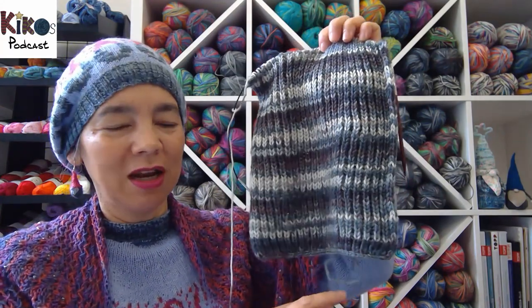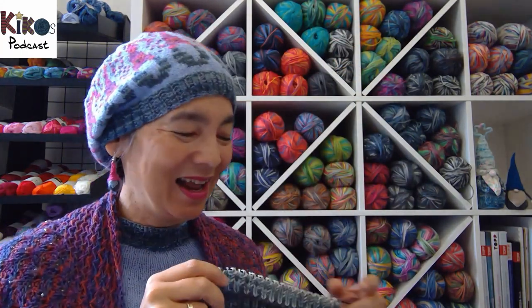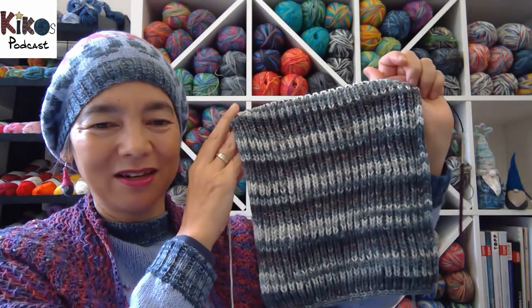I'm pretty sure he'll like the colors. This is the first scarf I'm knitting him — I've been married to him for a long time but now finally I'm knitting him a scarf. I can tell you all this in the video because he never watches the videos; he does all the technical work of putting the audio and video together and uploading to YouTube, but he never actually watches the rest of the video. So I'm very safe telling you all that here!